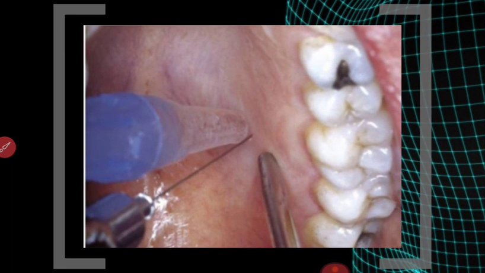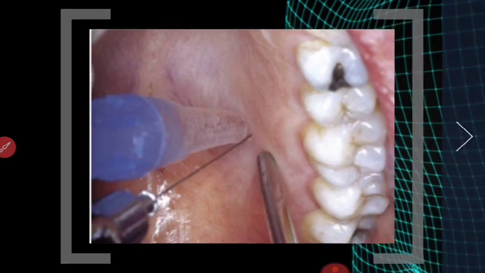Another use of these ice sticks is when we give palatal anesthesia. We numb the palatal side with this ice, and then we inject, because we know the palatal is very painful, and we want our patients to have a painless endodontic procedure, and we want the tooth to be numb, and we want the anesthesia to be very painless. And this is a small tip about it.